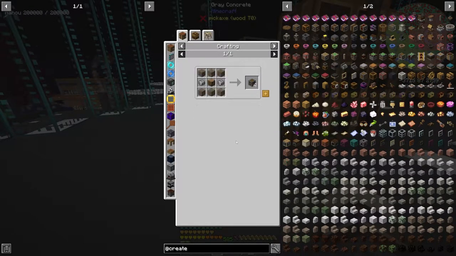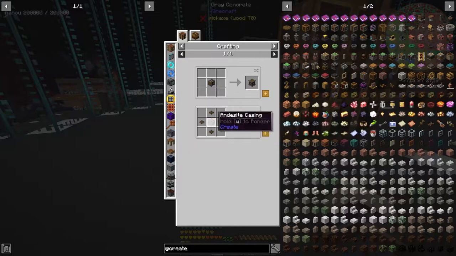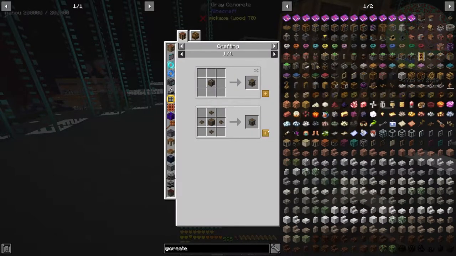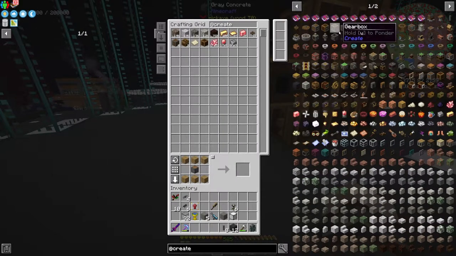And why can't we auto craft this? Oh, because this one uses andesite. Okay. I didn't set up auto crafting for that one, and I should have. That's okay. Just craft it real quick. So we got that. Now we're going to need 2 more of those. So let's click start on that.